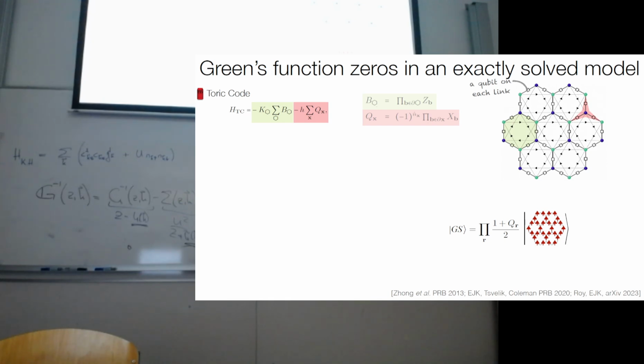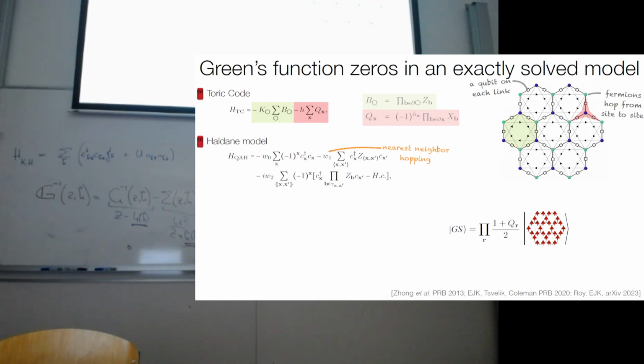And now what's added here is a topological band structure of fermions. So the fermions are similar to what we did in the lecture course. They're hopping around, they're sitting on the sites, and now the hopping that we have here contains three terms. One of them is the standard nearest neighbor hopping from, let's say, green to blue, but hopping with this z operator on the link, as we had it in the lecture course. Then there is a next nearest neighbor hopping. Sorry, there's also a staggered potential. This is on site, so blue and green have different energy, an onsite energy called W naught here.